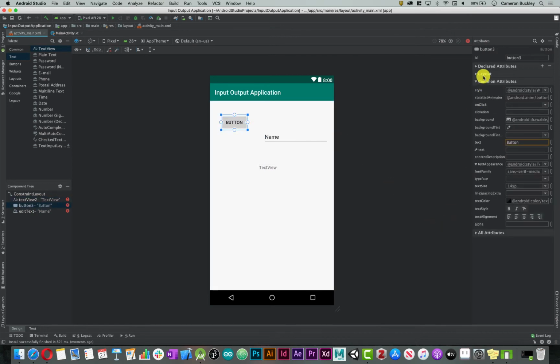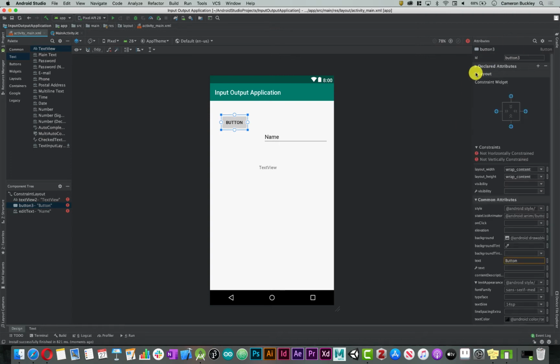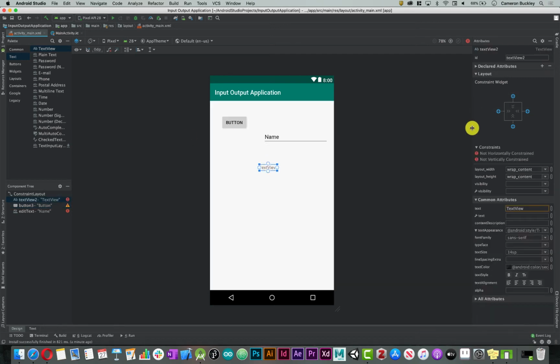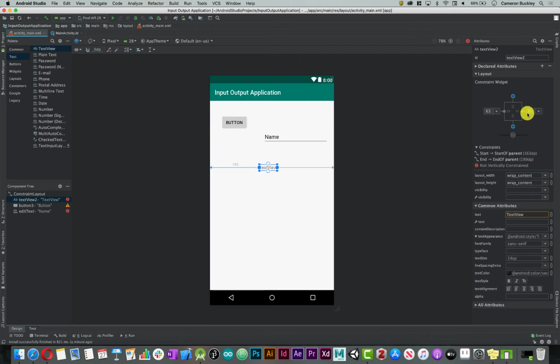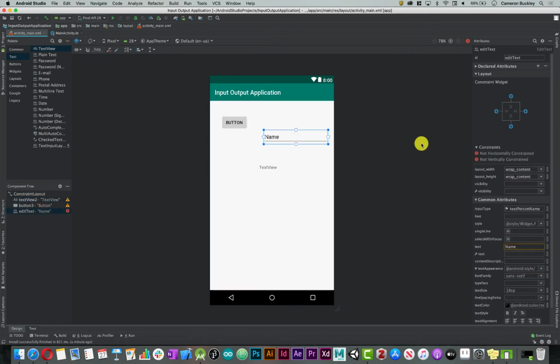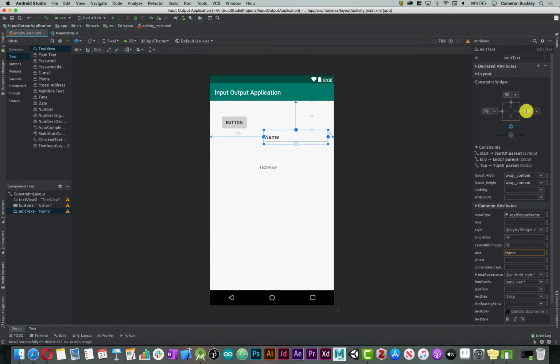If I come over here in the attribute editor, we have the layout options, and there's lots of different things we can do in here, including add multiple different kinds of constraints. So this little plus here is going to add a connection of the object to its top neighbor, which is basically what it did before. And I could add one to its left neighbor. Let's say our text view wants to be centered, and we want it to be a certain distance from the bottom. I don't really care how far it is from the top. The name, I'm going to do top, and we'll do side and side.